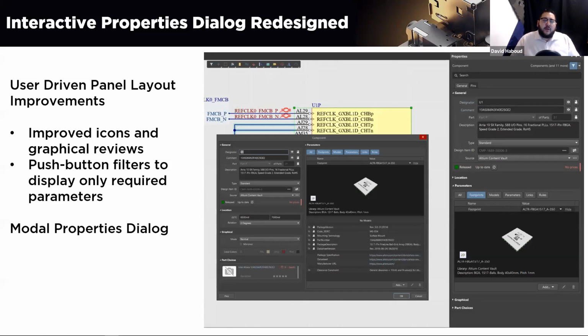On top of that, we have also introduced a way to better work with single items. The properties panel is very good when you're working with multiple items, trying to edit multiple items at the same time. We found that when you're working with a single item, a lot of users were having some difficulty using the properties panel. So we have introduced a modal dialog. Now when you double click on an item, you will bring up a modal dialog that has an interface like the properties panel, but it pops up around so that you will be able to edit the properties of that single item very quickly. Just click OK and continue moving forward.